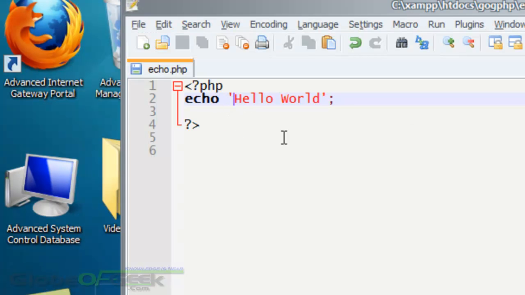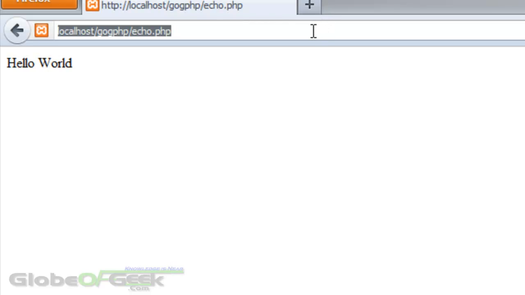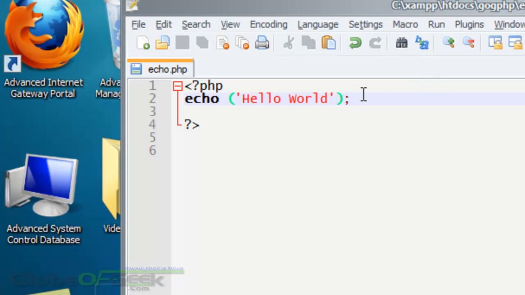And also, if you were to use brackets, you can do this because, as I mentioned in my quick definition, echo's a language construct. It's actually a function technically, but you may not know what that is yet. So let's ignore the advanced stuff. I'm just throwing it out there so you'll recall it later on.